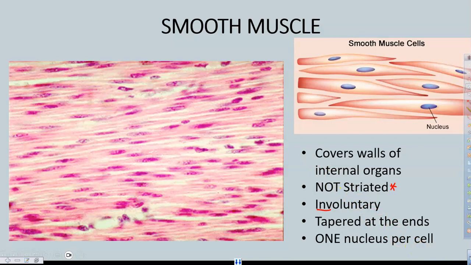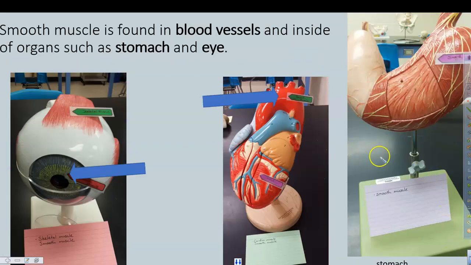Well, let's see where we find smooth muscle. The models that we'll be using in lab would be your stomach, that muscle that's going to help churn your food, etc. So again, muscles are for movement. That's the key thing. They're not liners, they're movement. That'll be what helps move the stuff in here. So this is smooth muscle. Now this one's cardiac here, but the arrow is pointing up here to your blood vessels. In your blood vessels, your blood has to move, so we're going to see smooth muscle in that as well.